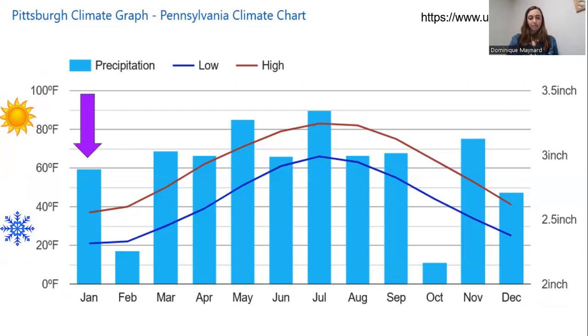So take a look at January here. I can see that where this blue bar is, it's roughly around the 3-inch mark. So I know January gets on average about 3 inches of precipitation. Now whether that's rain or snow, sleet or hail, doesn't matter. It's all grouped underneath precipitation. Now I can also see, based off of this blue line, it looks like January's average low is about 20 degrees Fahrenheit, so that's pretty chilly. And the average high for January is 40 degrees Fahrenheit. Still pretty chilly. I definitely wouldn't be outside without a jacket in January.